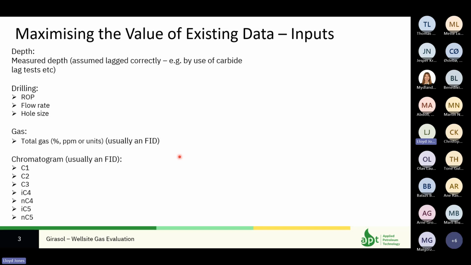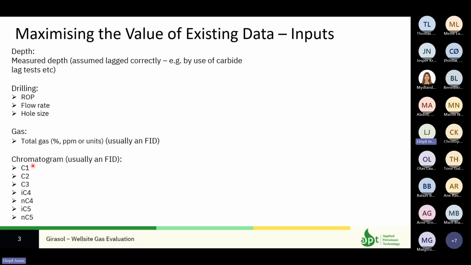So typically the suite of data that you arrive at after drilling a well is you have your depth data, as you might expect, your drilling data, which I mentioned, which ROP, flow rate, and hole size are the key controls governing the amount of gas measured on the top sides of a rig. And then we have the gas data. So we have a total gas, which is just recorded continuously on an FID. And then typically we use C1 to C5 data, as that's what we're more often than not coming across against. So that's what I'll focus on here.